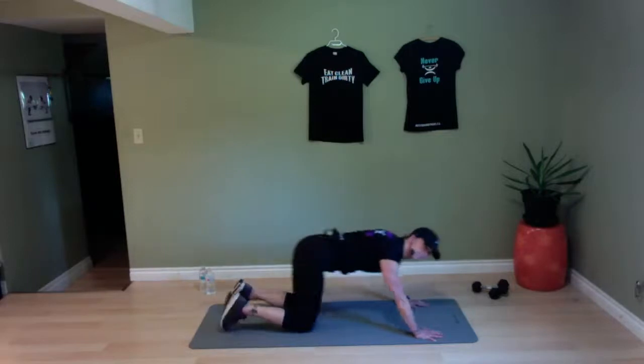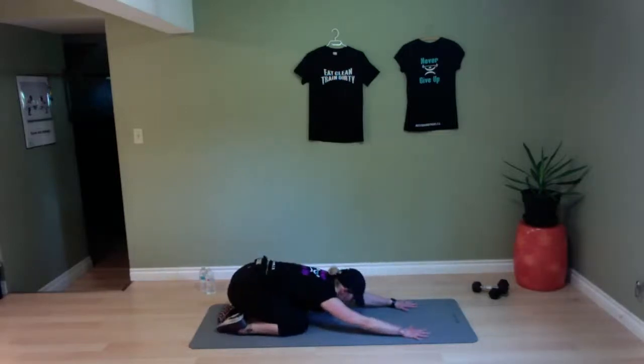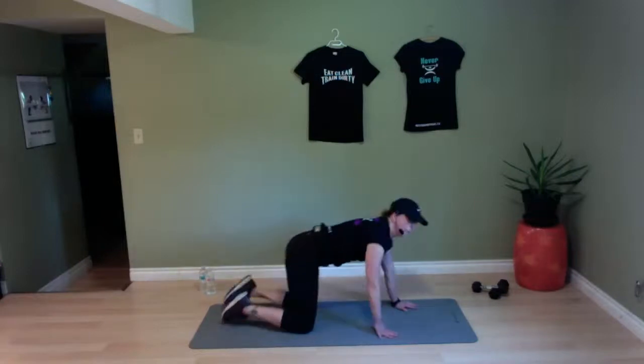Awesome. Drop to the knees into a child's pose. Give yourself a little stretch right across those lats. Nice exhale into it. And back up. All right.